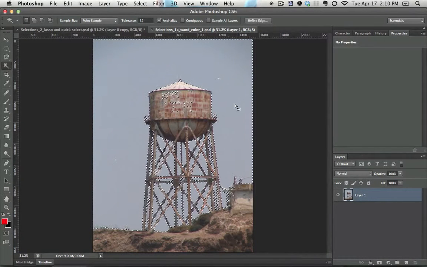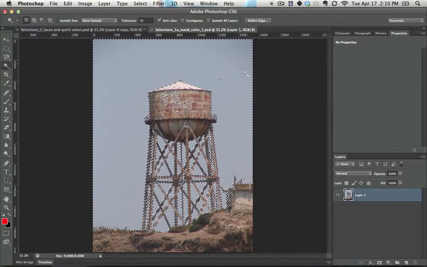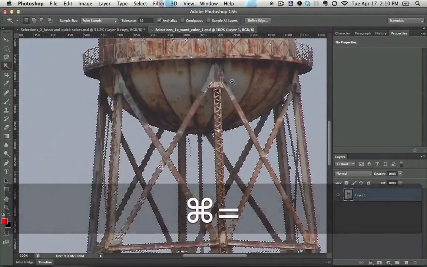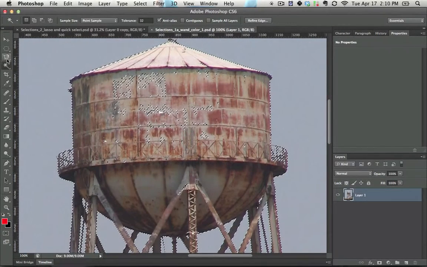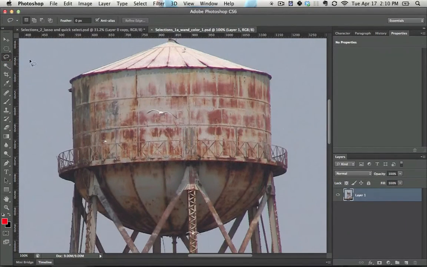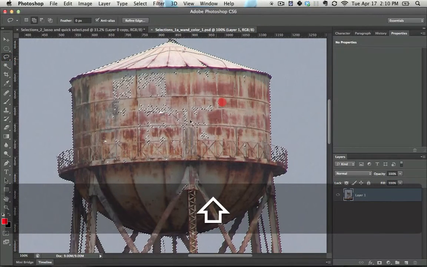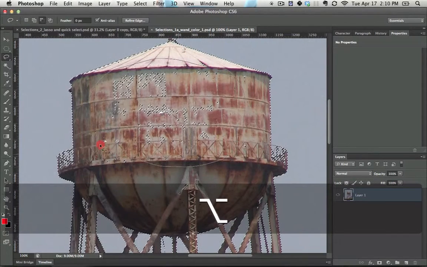If it doesn't, just try something else: increase it by 10, decrease it by 10, try sampling other areas. A lot of times what will happen is you'll grab one particular area and it will be 99% right, but 99% right is still 1% off, and in order to make those final changes, you'll need to quickly go in with something like the lasso tool and just make those changes by using either Alt selecting or Shift selecting.